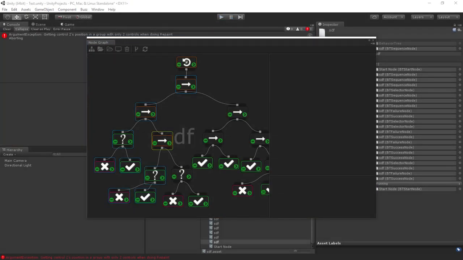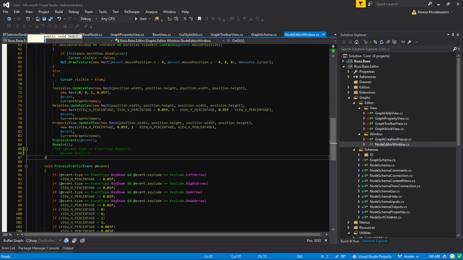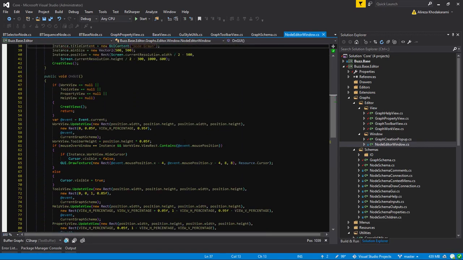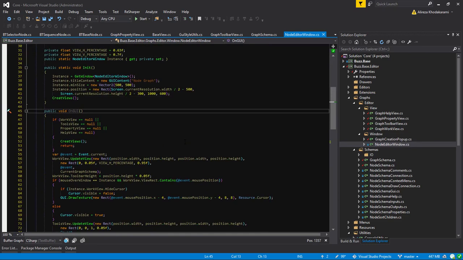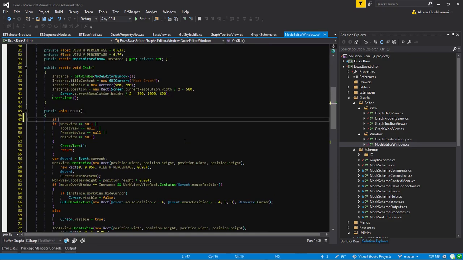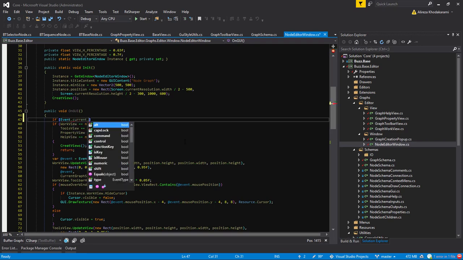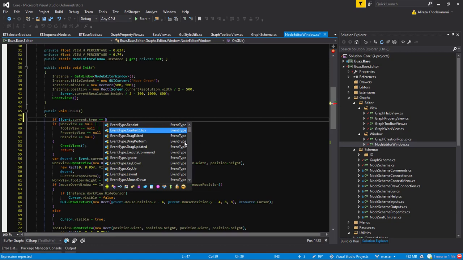No. If event.current.type equals to, what do we have here?